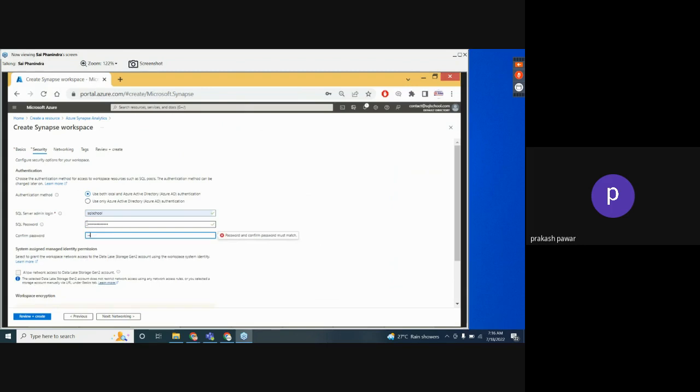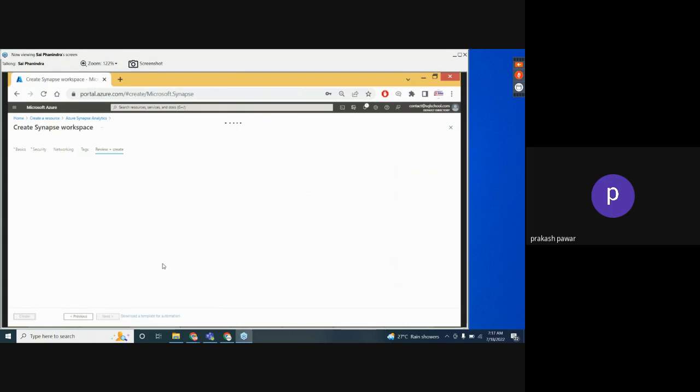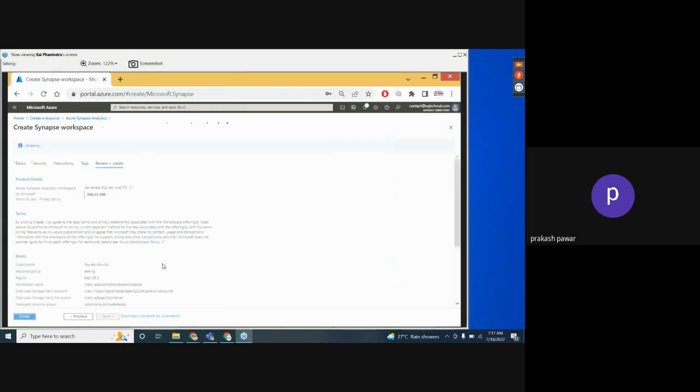Okay, just provide the password here also. Like this, okay? Admin login name, password, and confirm the password. Click review plus create. Click create.